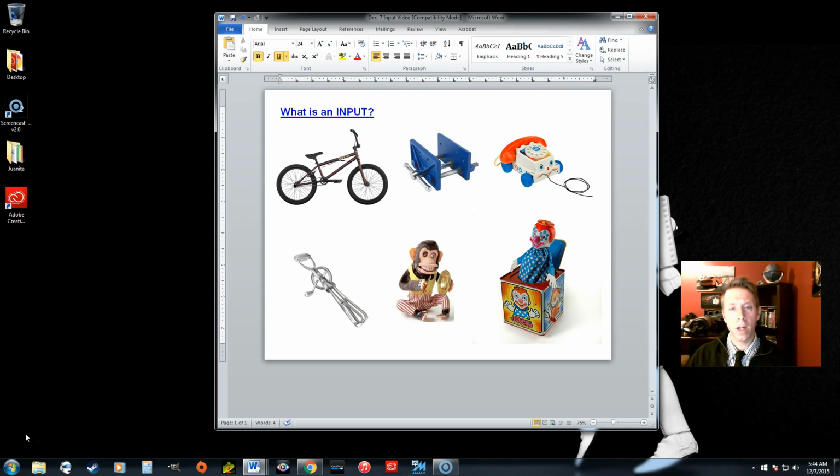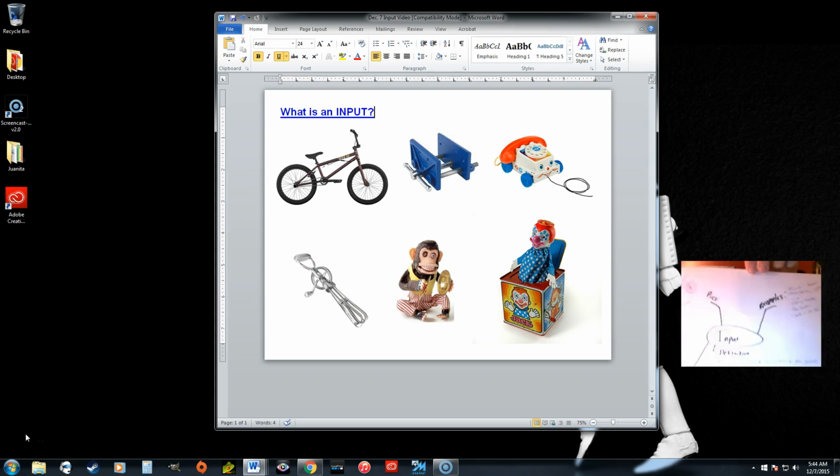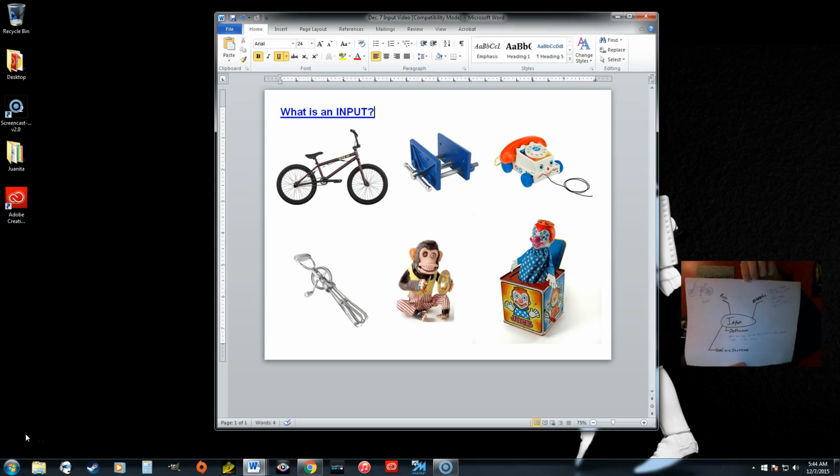So at this point, add a couple more things to your word web. Check out what I added to mine. I got my definition here, and there's a couple more things we have to add to that definition. We've got to make that definition nice and precise. We want to get it really awesome.